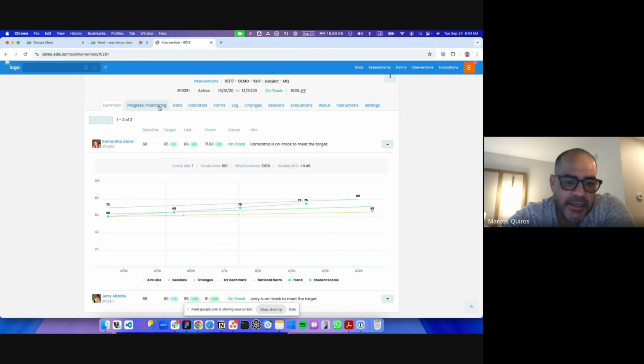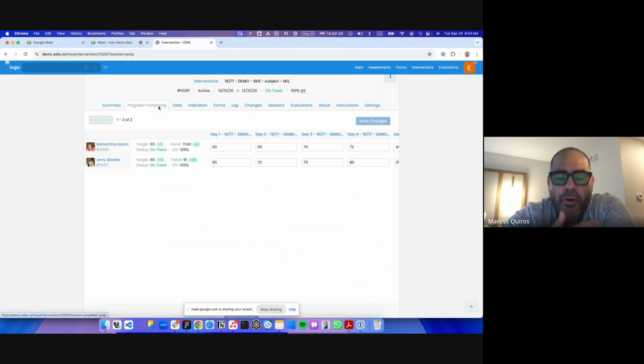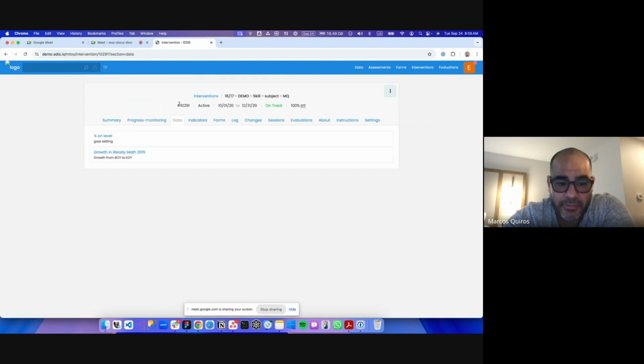In interventions, you can point to specific data sources to measure progress. You can either use custom assessments, you can use data that EDIS has integrated from other data sources, and you can also use forms as your data source for the intervention. There's also the ability in the intervention process of linking to third-party custom reports, so that you can visualize data beyond what you're tracking in interventions.